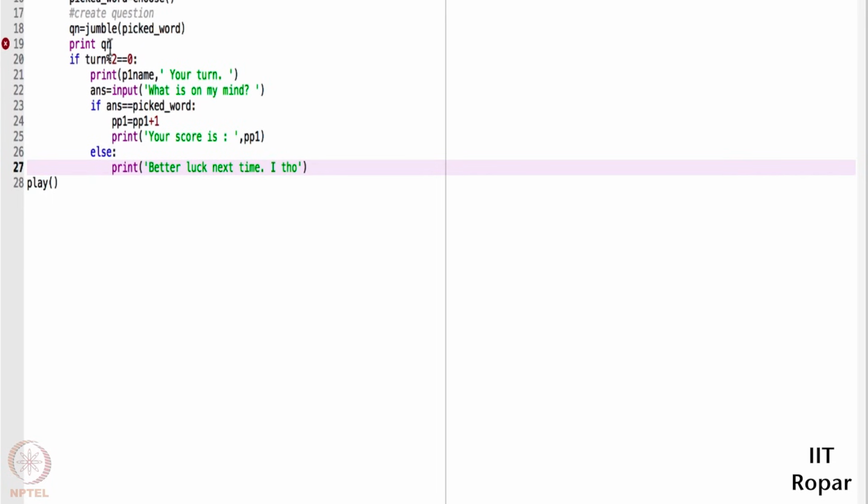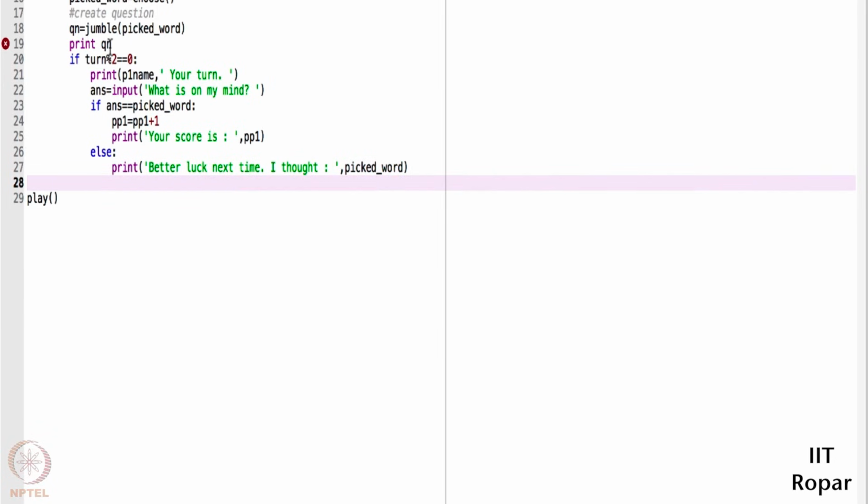I thought the word that is stored in the variable picked word. So I thought this particular word. Like this, you're displaying a message to the user.